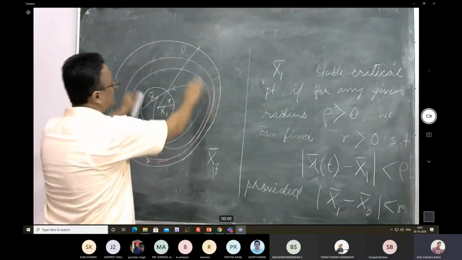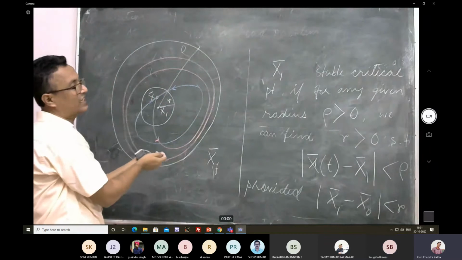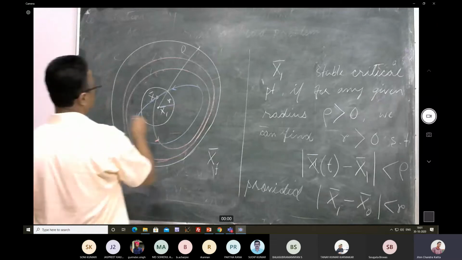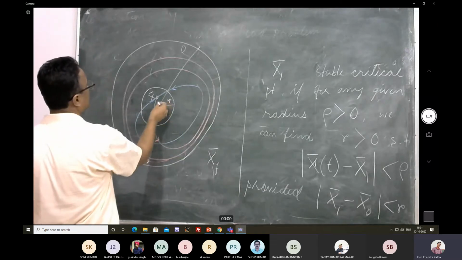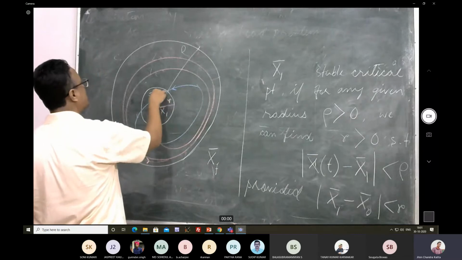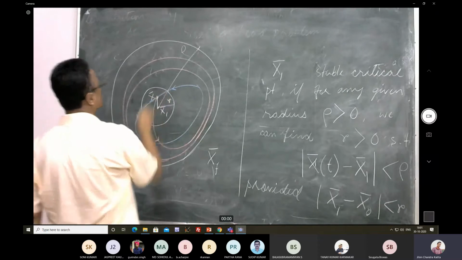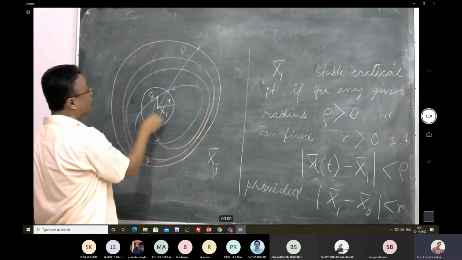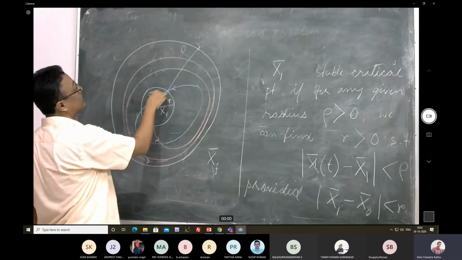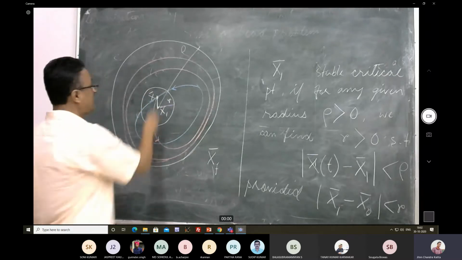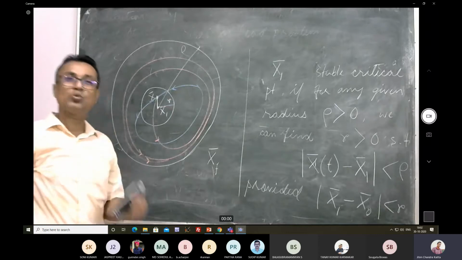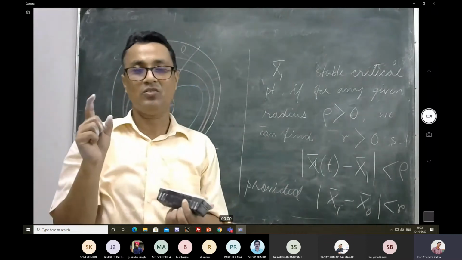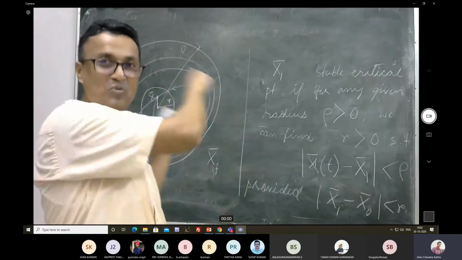Fine. Even here, I can visualize it as a 2D case only, right? I'm not considering it a sphere, I'm still saying that it is a circle. See, basically, it is not necessary that the distance the initial point was maintaining stays smaller. The distance between the critical point and all the points on the trajectory need not be less than whatever was there at the very beginning. It may go away from that, but it shouldn't go too much away. It is always going to remain within a certain limit. Is it okay now? Let me now do the unstable critical point.